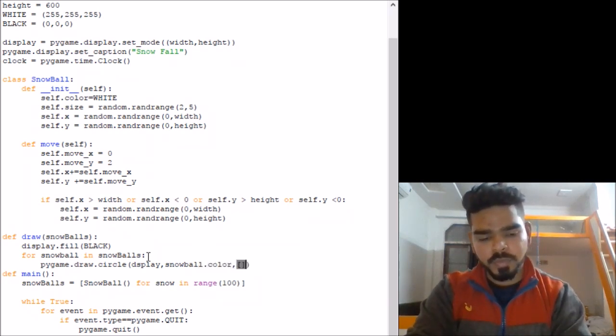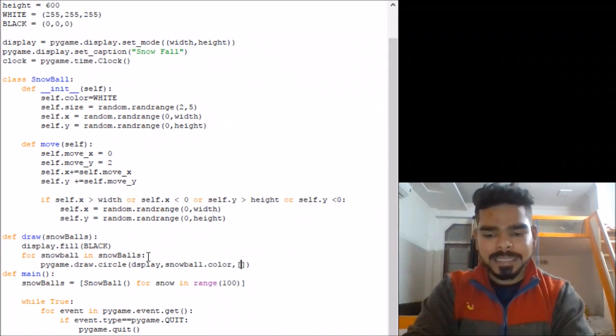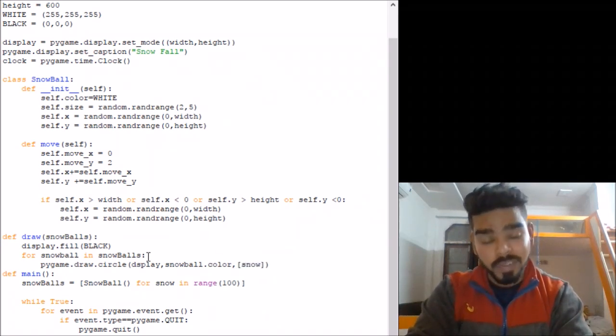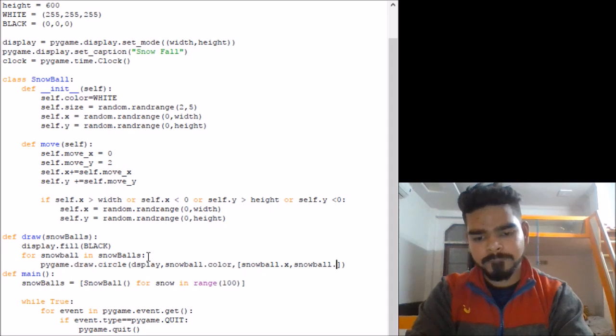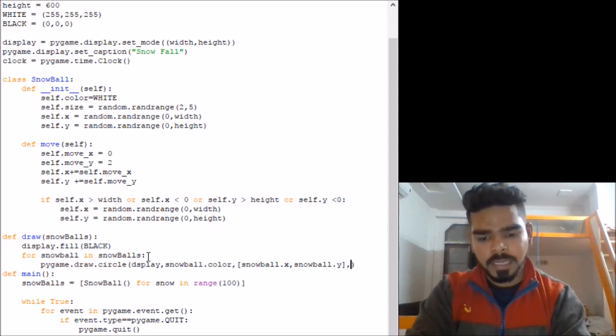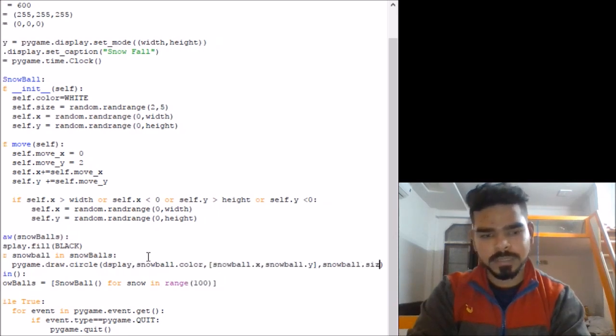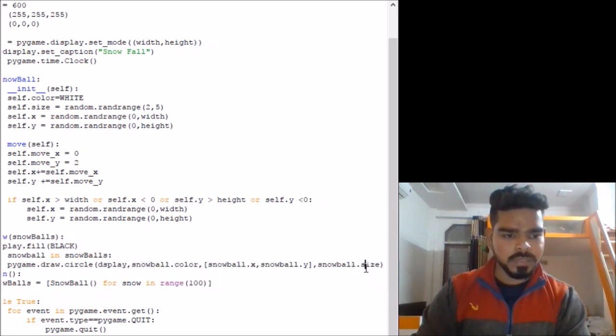The third would be the x-axis and the y-axis of the snowball, snowball.x comma snowball.y, and the last attribute would be its size, snowball.size. All of these attributes we have mentioned above in our class.